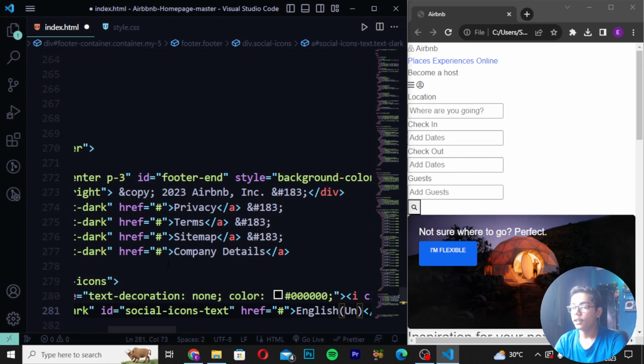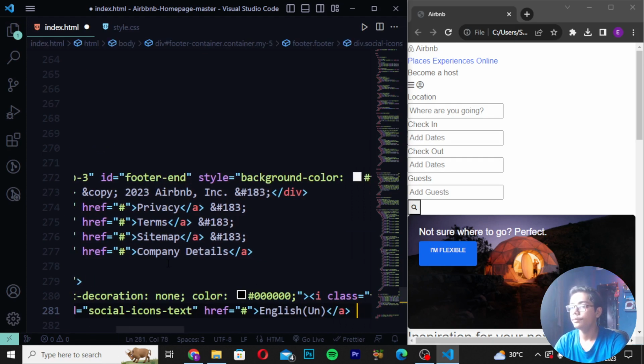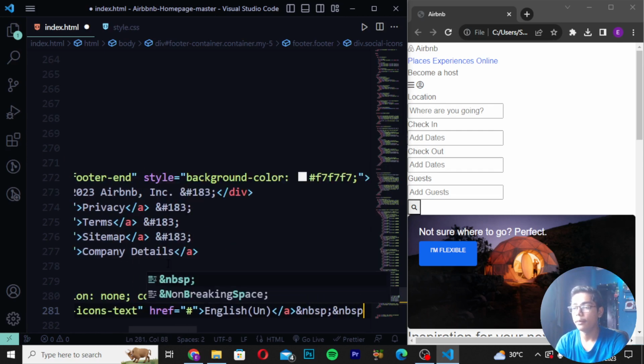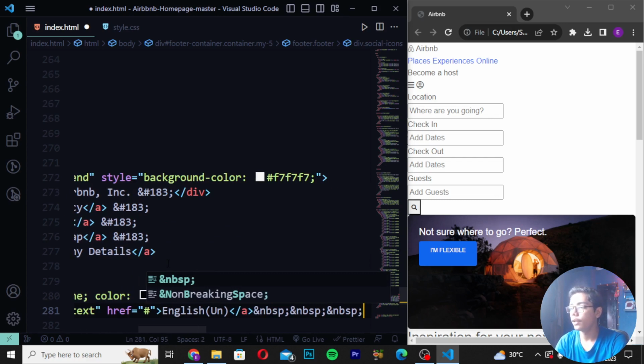Then when you've just written this, here you have to move forward and create this end tag here. So here I will be not giving any space and just I will be writing end tag. Then you have to just write NBSP like this. Then you have to write end tag and write here NBSP. Then end tag NBSP.